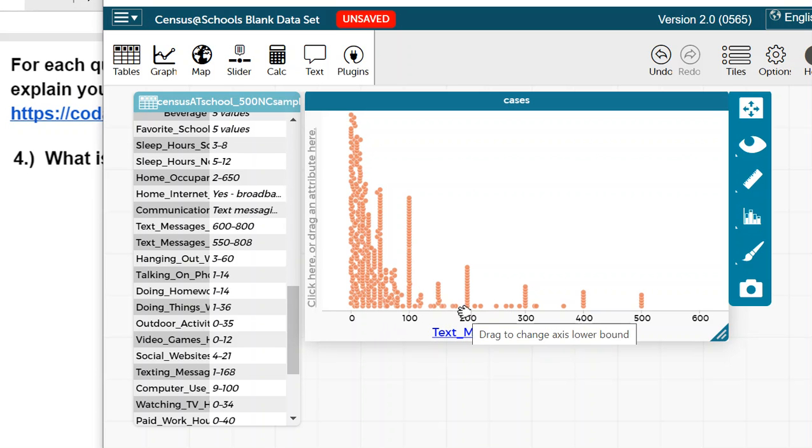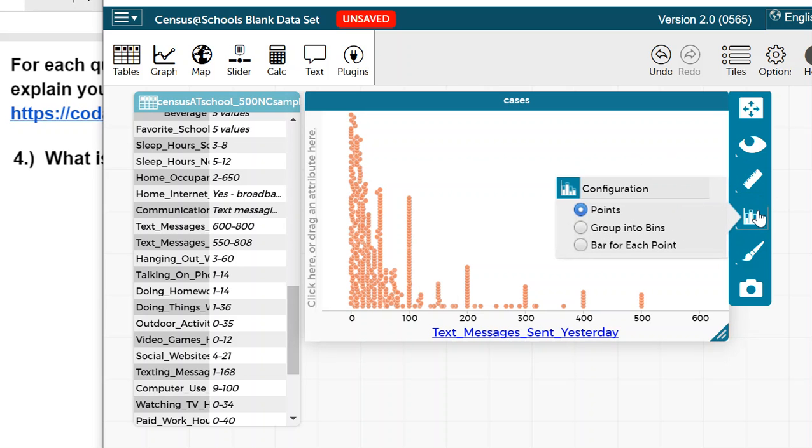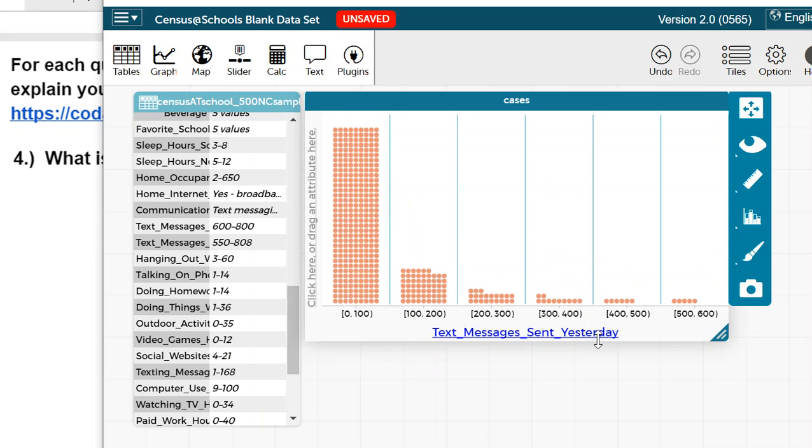They're saying probably 300. So I think that's guessing there. Now here we don't have the option of doing bar graphs, because these are not categories; these are numbers along the bottom. So I tried looking at them as grouping them into bins, and so that's like from 0 to 100, and 100 to 200, and 200 to 300, and so on, which kind of gives you an idea.